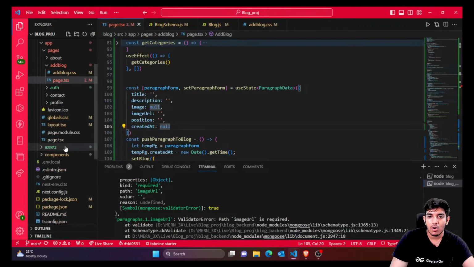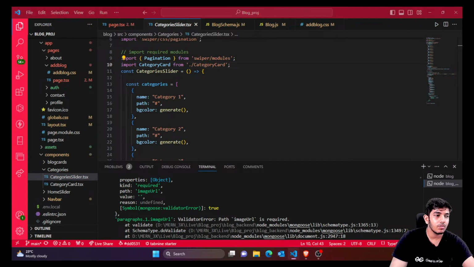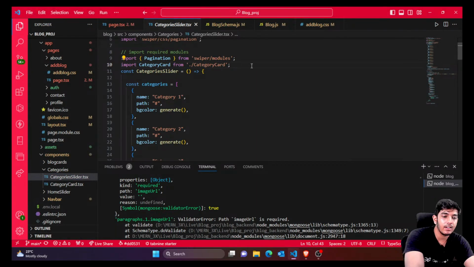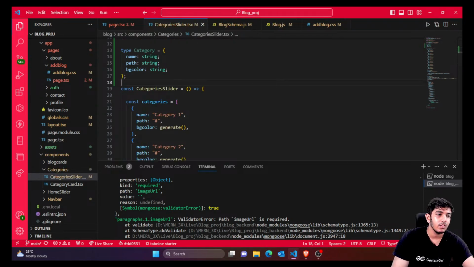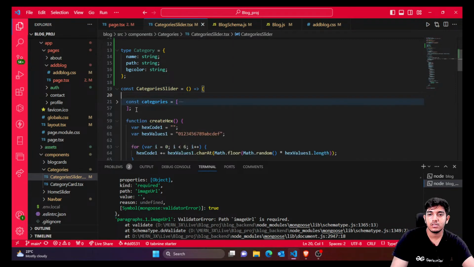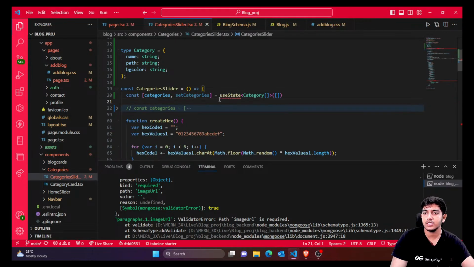We're gonna talk about the category component now. So in categories, category card, category component, you can go to this component, and here you can see, first of all, we are gonna define our categories type. Okay, we are gonna get all the categories which we have in our database. Now here I'll just say, instead of this, just comment this out, and we're gonna show it this way. Okay, just show it this way and import use state.